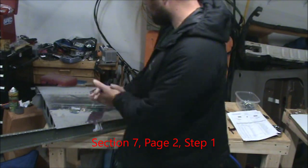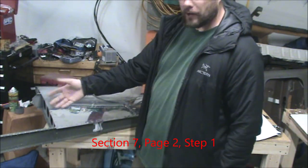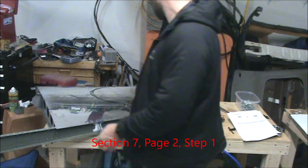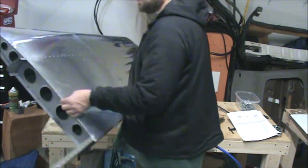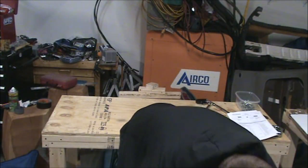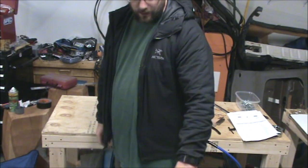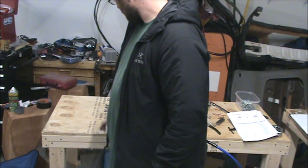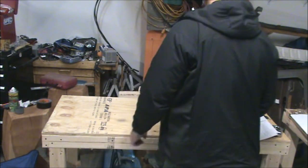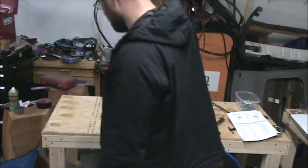So, while I'm waiting for that paint to dry, which is the last step, once it's dry I can put that on the vertical stabilizer and it'll be done. While I'm waiting on that, we will place that in the crate where it's safe and start working on the next section, which is section 7. The rudder.